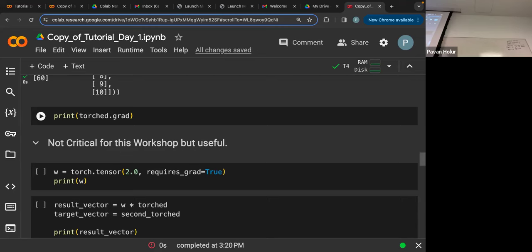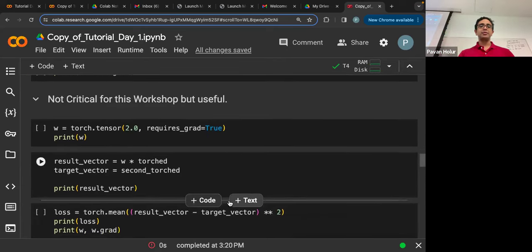Basically, there's some error that you're trying to minimize, and every parameter in your model needs to be moved a little bit in some direction, up or down if it's a scalar, in order to minimize this error. And so the direction you go in is known as the gradient. The cool thing is that in Torch, these gradients are computed by default for you. And this is not required for the workshop, so it might go over your head, but that's okay. We will go through it anyway.